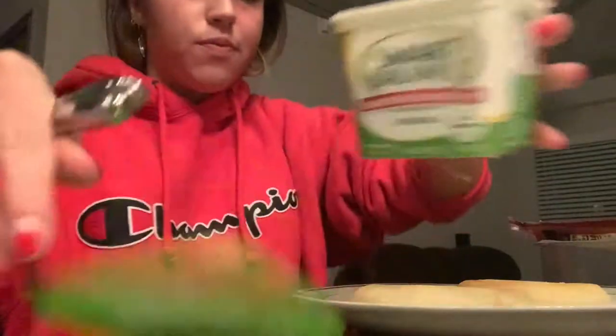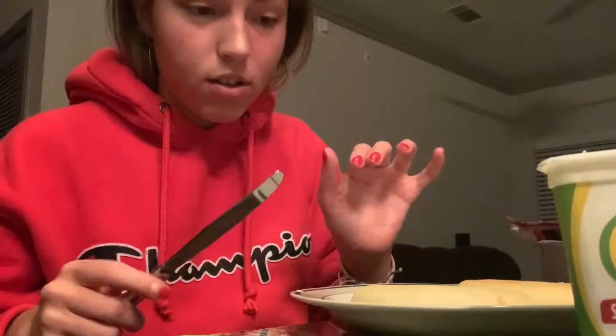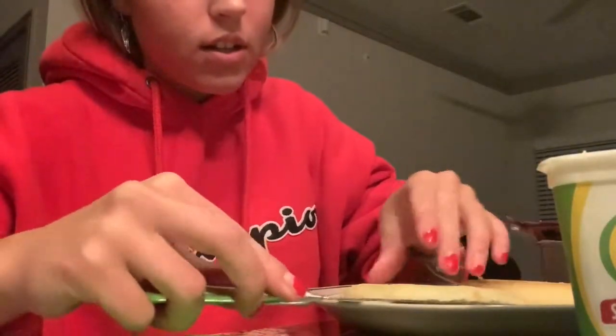I'm gonna get out my butter — Smart Balance, because I'm making myself smart and balanced — and cheese and turkey. Let's go! It's literally one in the morning and I'm making arepas. I can't speak Spanish but I can make arepas. Oh, sizzle! Beautiful. First things first, you're gonna cut the arepa in half — these are blazing hot.